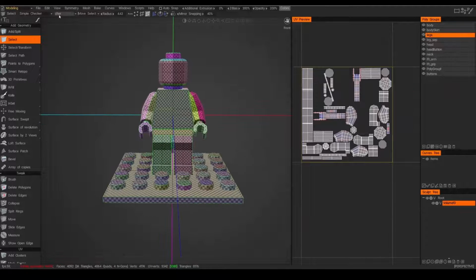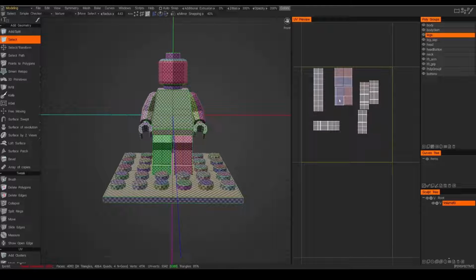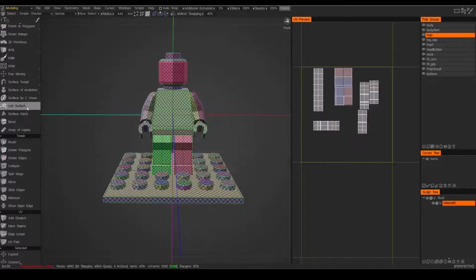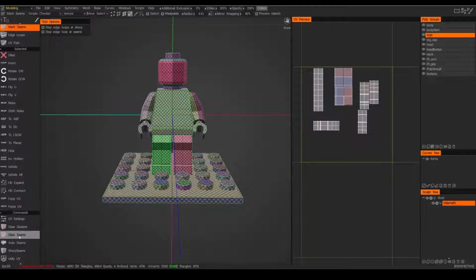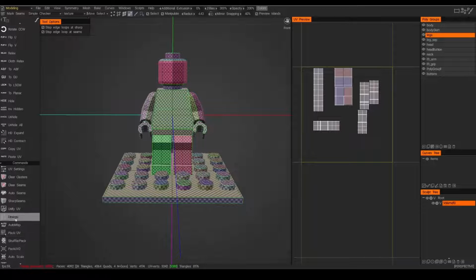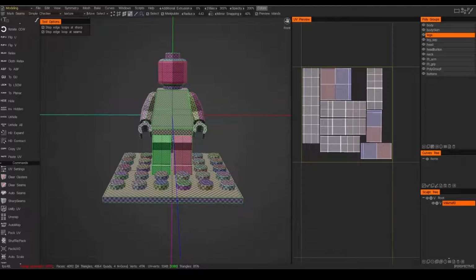All right, so let's go to texture now, and let's unwrap those. Great.